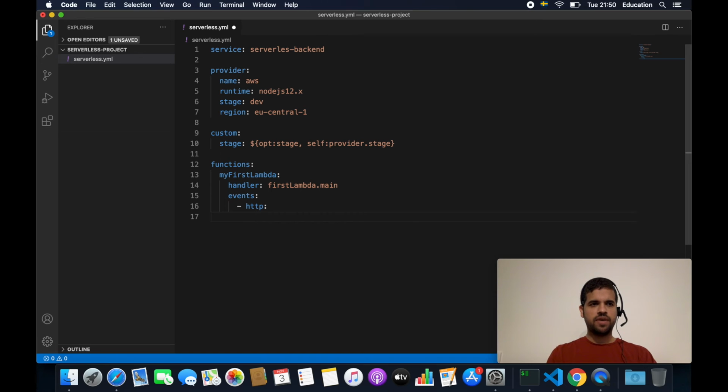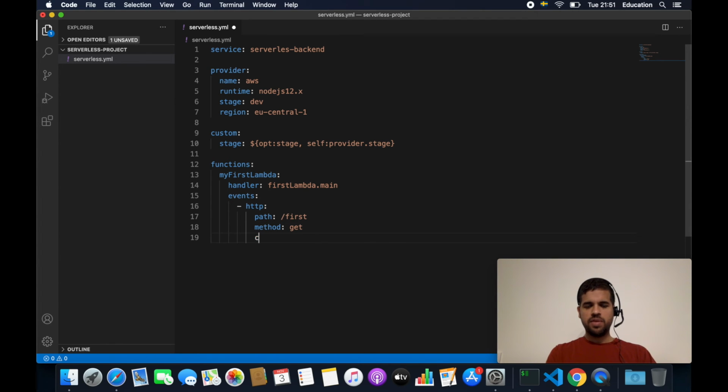And then I have to define the path of this endpoint, and I will say first. This is just a very simple path. And then you can define the method as well, the HTTP method. Remember that we have several HTTP methods. In this case, I will use get.